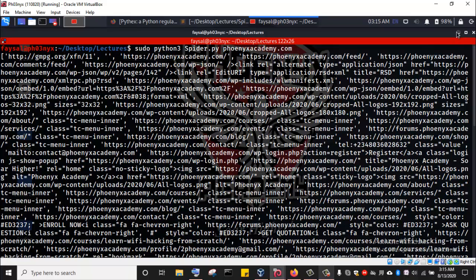So we have made progress, but you can see that the output is very rowdy. We don't want to have output like this. Let's see how we can separate it so that we can have the output one by one instead of having an output like this. So let's go back to the Sublime Text Editor.